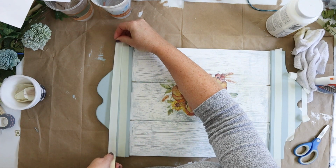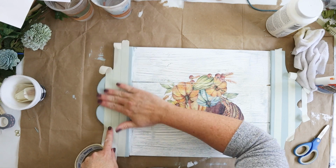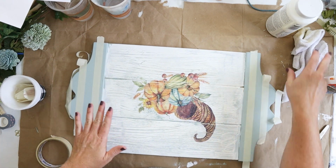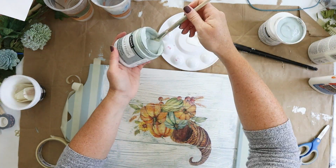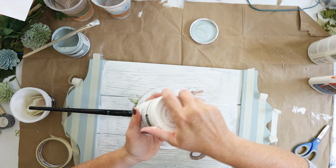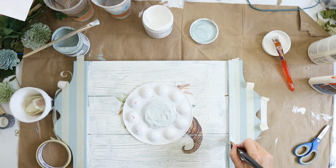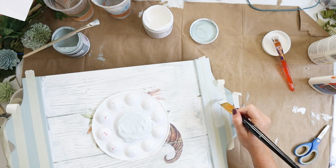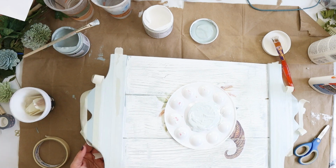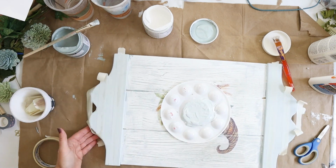And first we'll start by taping off vertical stripes. And you can use the tape itself to make sure that those stripes are even. Next, I blended a little bit of my blue paint with some white paint to make a lighter shade of it, and then painted that over the stripes that were not covered by the tape. After letting that dry completely, I removed those pieces of tape and set them aside because we will use them again in a next step.